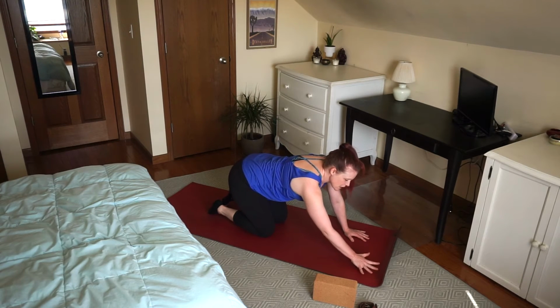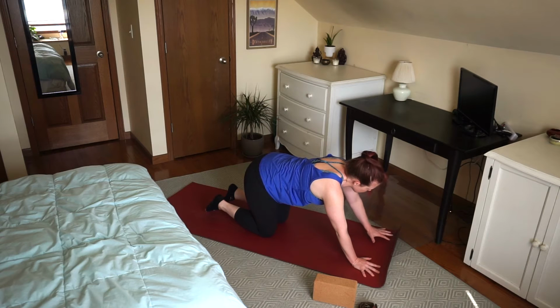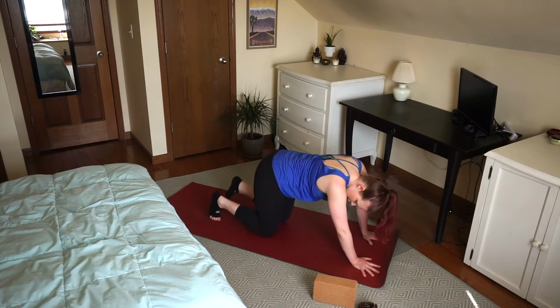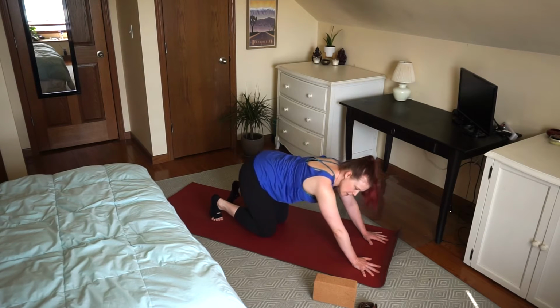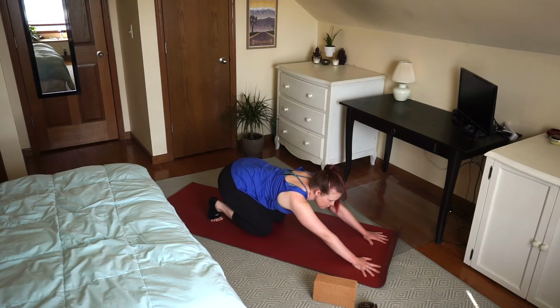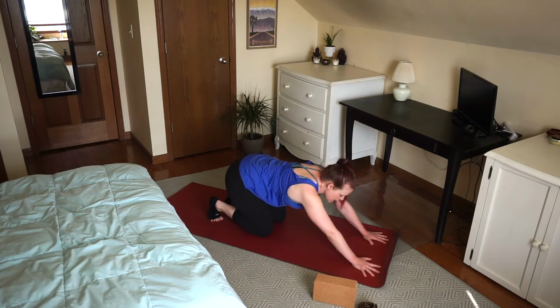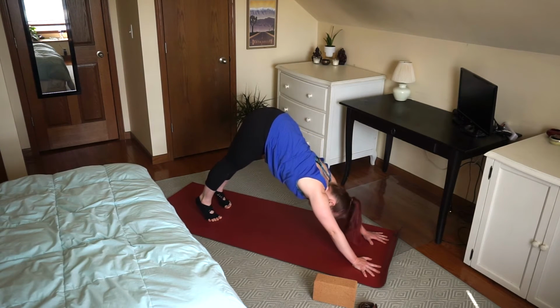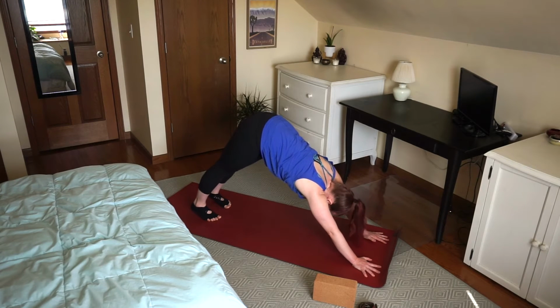Now we're going to do a big dynamic movement here. So bring your hands forward, maybe like one handprint length. Curl your back toes under. Sit your seat back to your heels. And then I want you to really root down into your palms, push up and back towards downward facing dog.